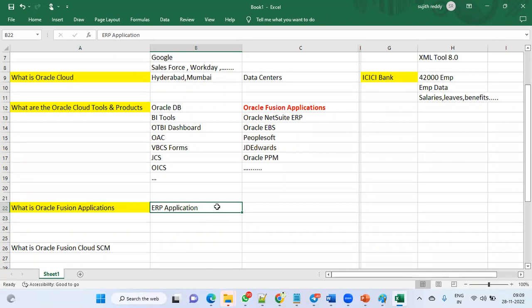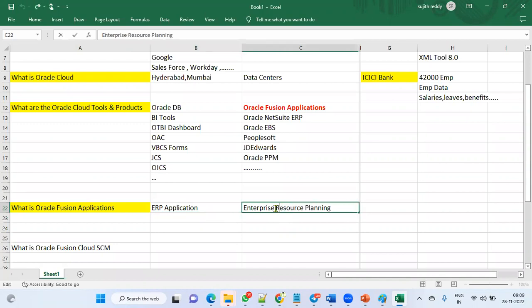ERP stands for Enterprise Resource Planning. It's one of the ERP business applications. We can call it an application or product or software, all are the same.